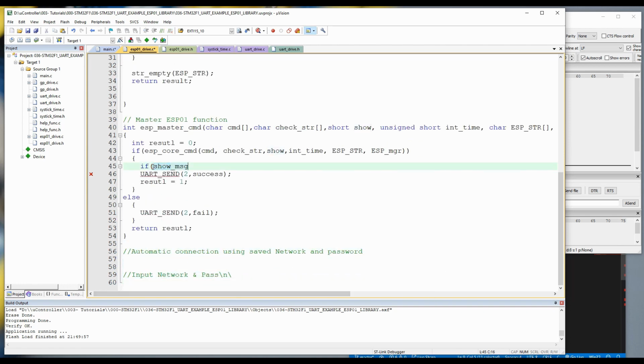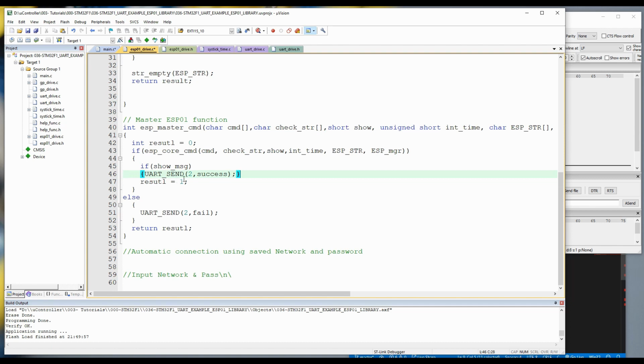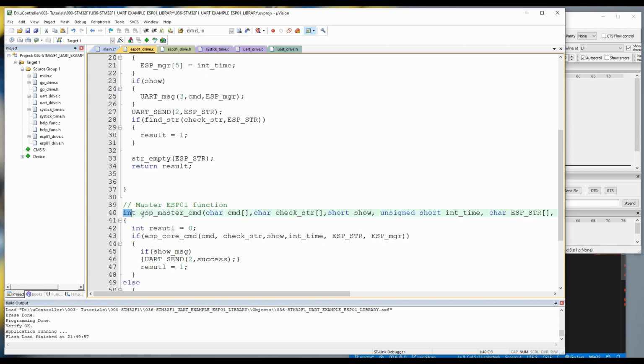So if show message, then we will show it here. Control X. And also the same for the failure, so we don't have to waste any further function. Good, so now we have the whole function ready.